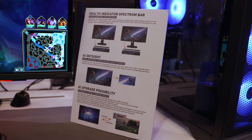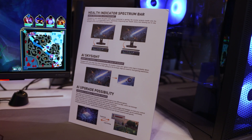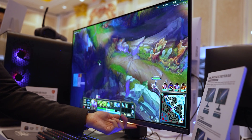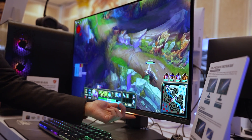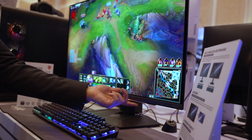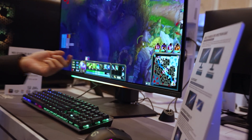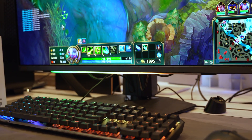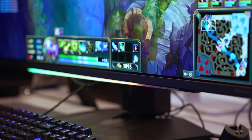They also have the Gaming Intelligence app with AI technology, and the spectrum bar with Mystic Light and Glowsync hooked up to that AI technology. It actually displayed the health bar of the character in League of Legends below the monitor on the spectrum light — you could see it ticking down, and again, this is all baked into the monitor itself. They also announced trainable AI models and firmware updates so it can be rolled out to different software and features over time.